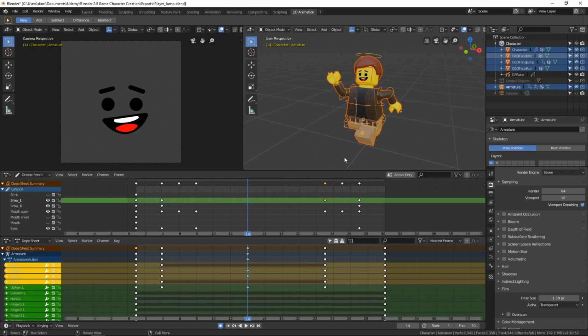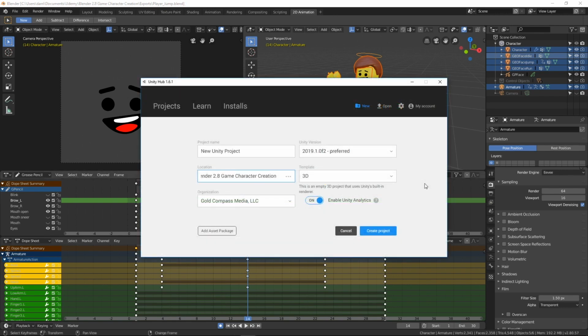Now, let's say we go over to Unity and see if we can bring them in. All right, I've opened up Unity and selected New. For the project name, I think I'll call this Lego Character Unity, so we know that everything in this folder is going to pertain to our Unity project. I've chosen 3D as my template because we'll be dealing with a 3D character. I've chosen the folder that it's going to go into. So let's go ahead and create the project.